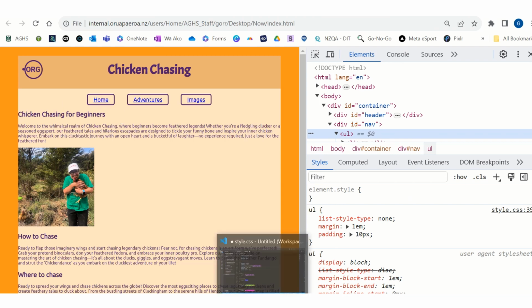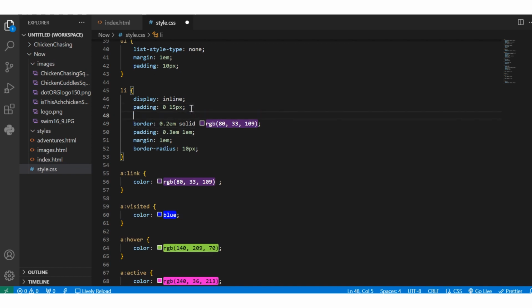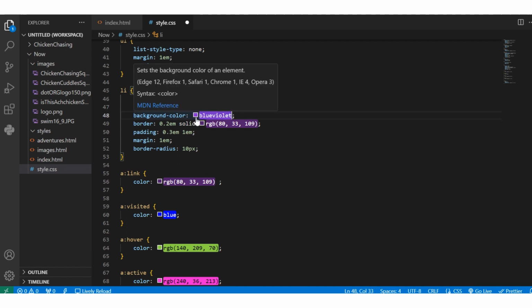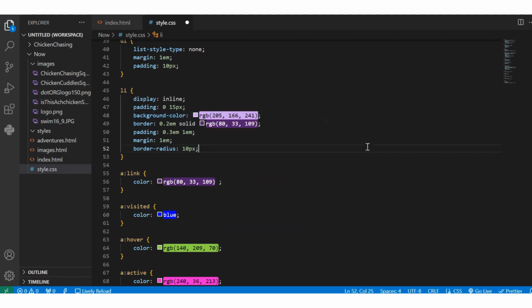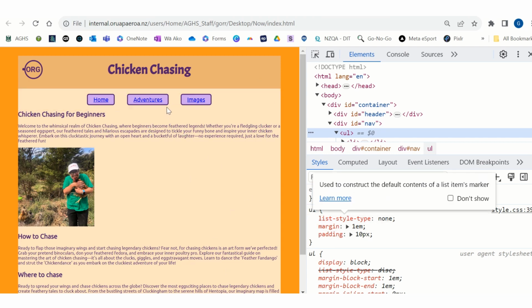Cool. I could change the background color of these buttons. That could look good. Background color. Ooh, what color am I going to choose? Oh, let's keep within these purples, but let's hover and make it a lightish color. See what that looks like. Possibly going to be a shocker. Anyway. Oh, okay, not too bad. Possibly tone it down a bit. Anyway, you get the idea. Have a good play around. It's good fun doing the styling for the nav, I reckon.